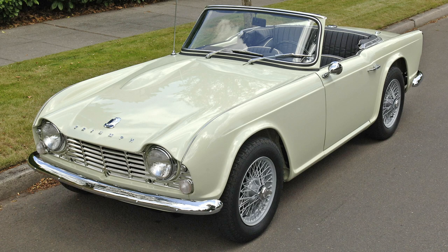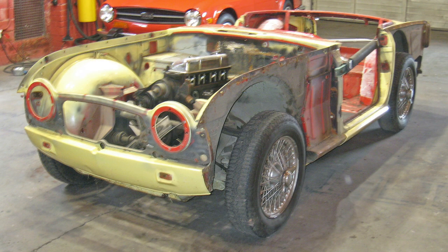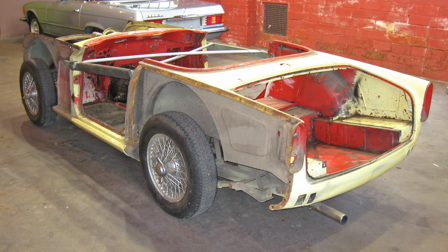This next car was also frame-off restored, but not by an expert — it was restored by me. In the summer of 2006 I had a ratty old Triumph TR4 that I liked to drive around. It ran great but had been painted a pretty bad color, so that winter I thought I'd prep it for paint — remove the bumpers, all the trim, start getting it ready. Well, one thing led to another and I went too far, but I learned a lot along the way, and my kid who was six at the time got to have fun too. I actually got lucky in that it was a really solid original car beneath that non-original paint.